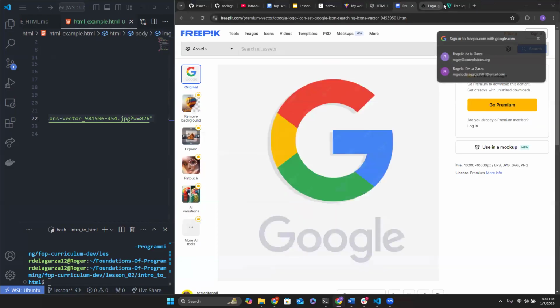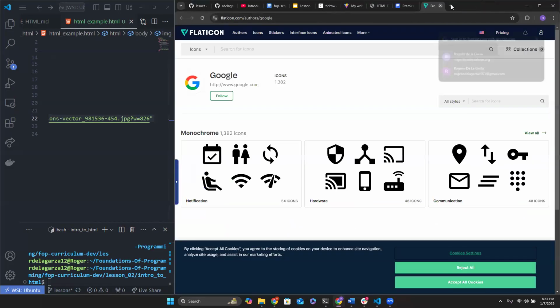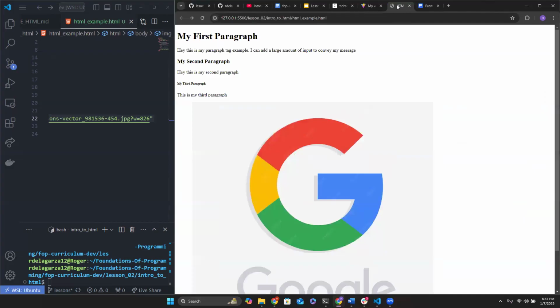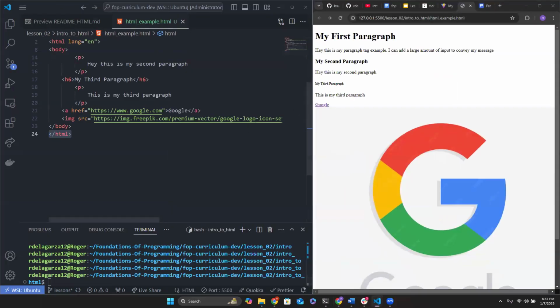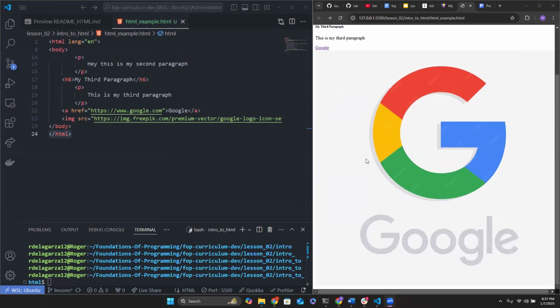There we go. I got something working. Let me close it up. So I was able to successfully grab a URL for an image. Let me drop this in the chat if you guys want to try it out. I found some image on the internet. I copied the image address, and I was able to get the Google icon. It's going to bring in this icon with its default size.